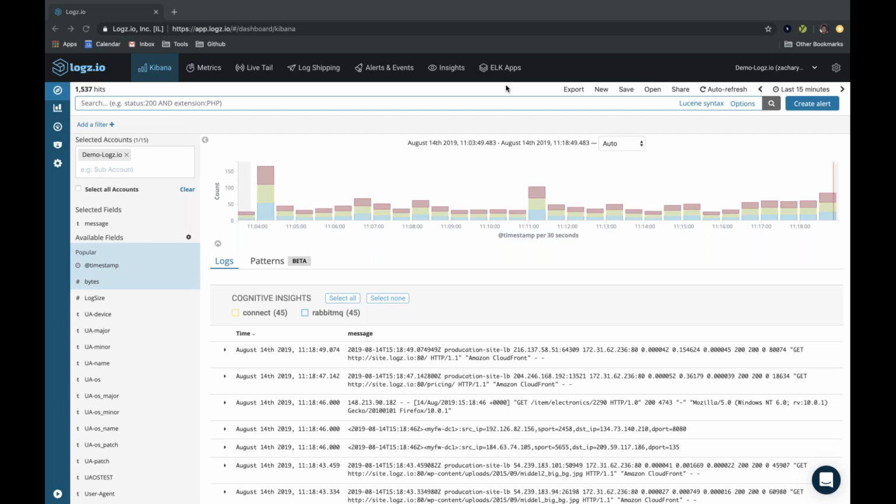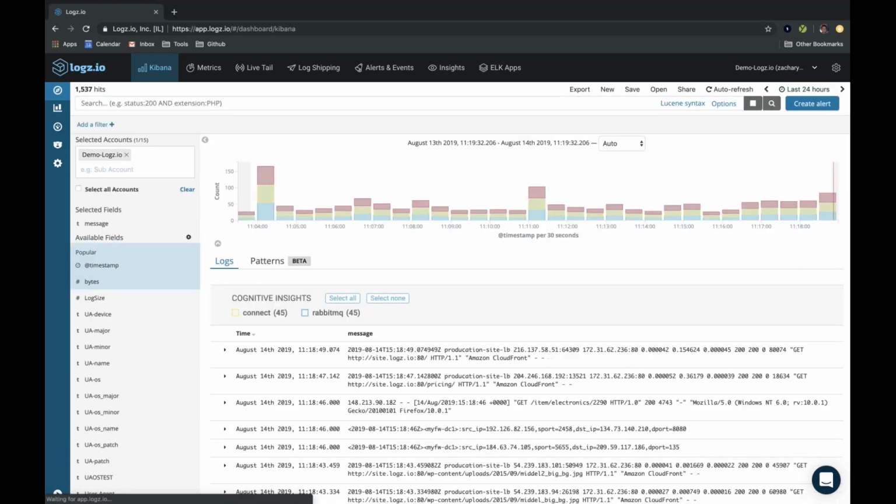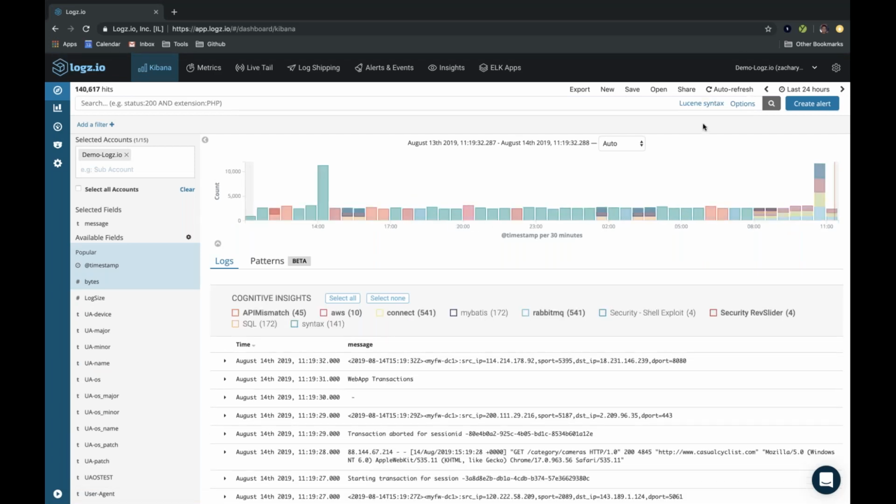The Kibana interface has a few key places that you want to be aware of. The first is, like I mentioned, this ability to change the time frame from the timestamps of the log events that are going to be pulled in the platform. We're actually going to do this to get started. I want to set this to 24 hours so that while we're searching and demonstrating these search queries, we're actually looking at a full complete data set and not just the last 15 minutes.